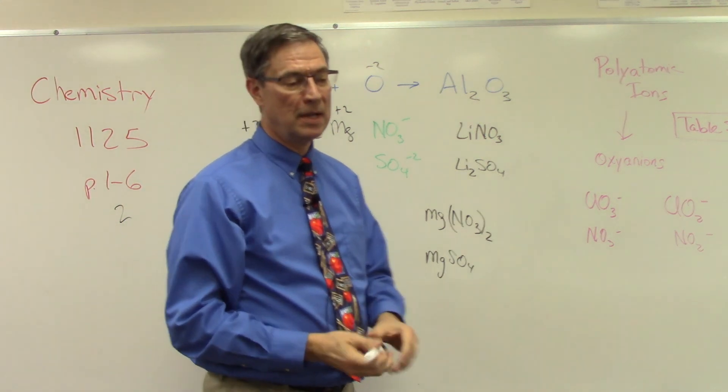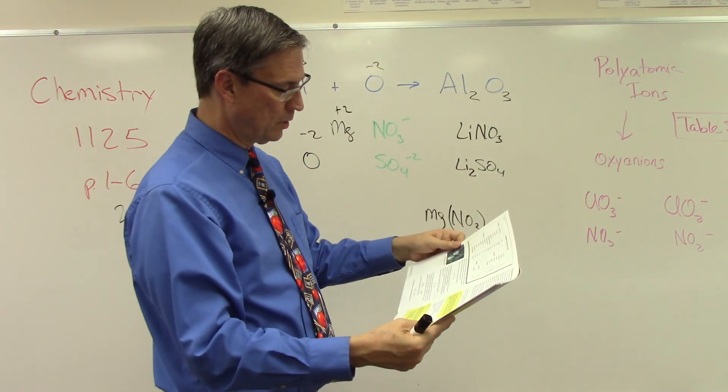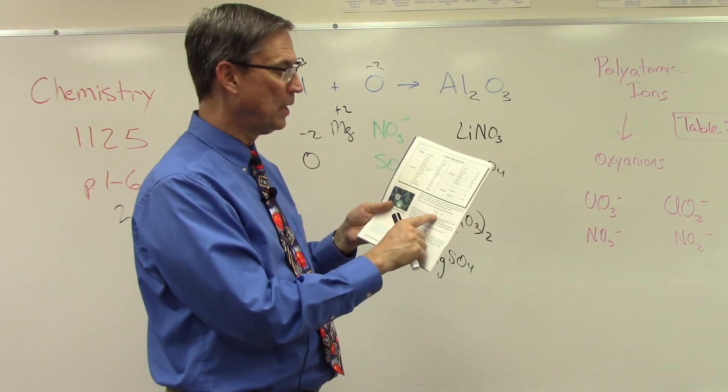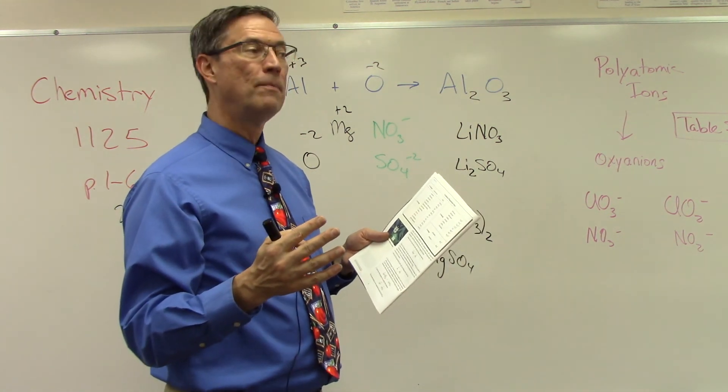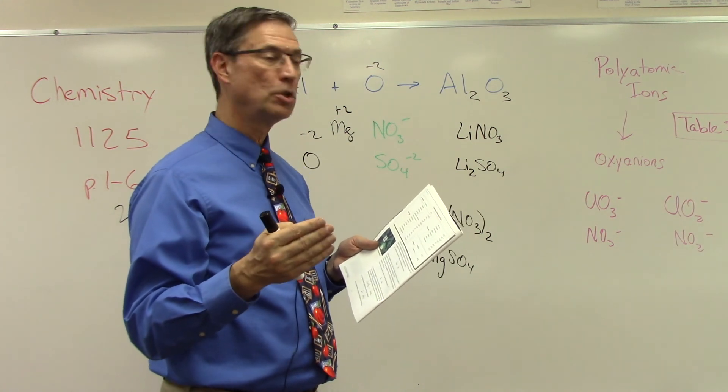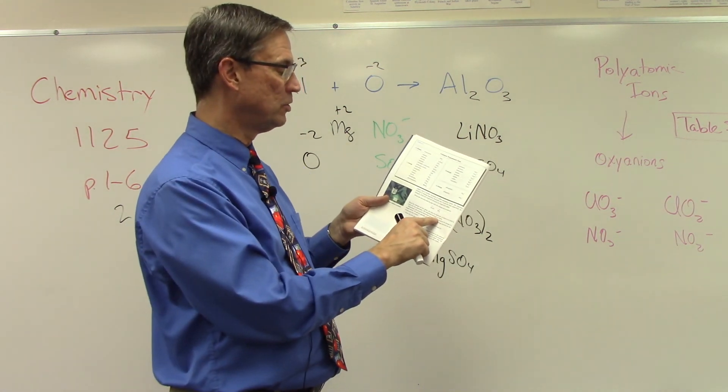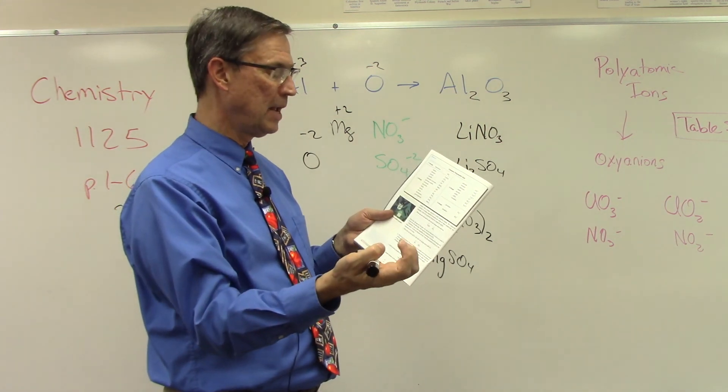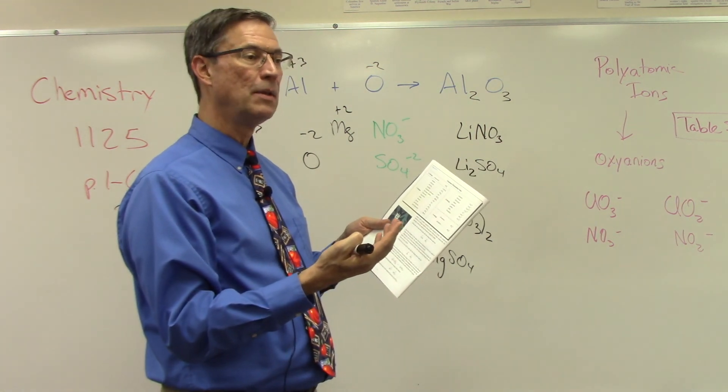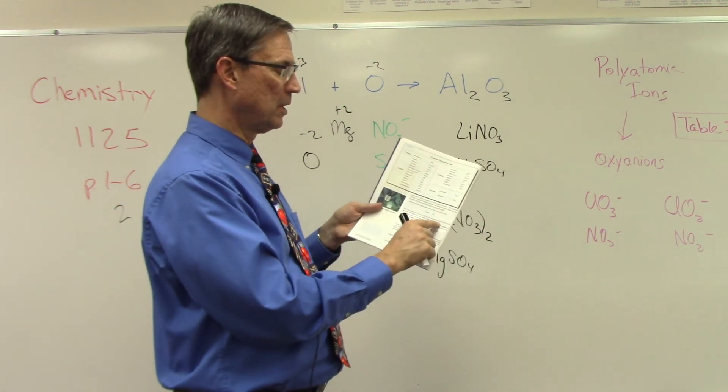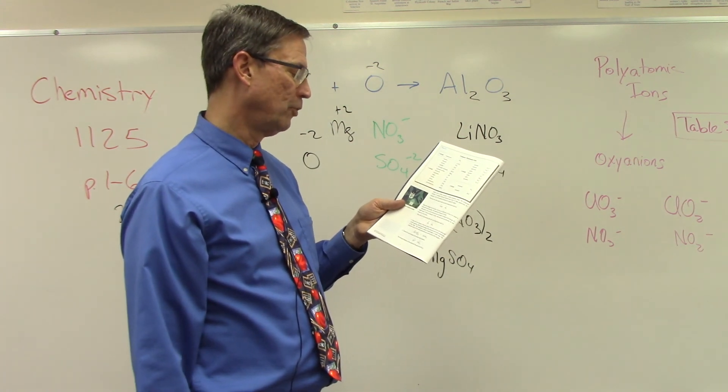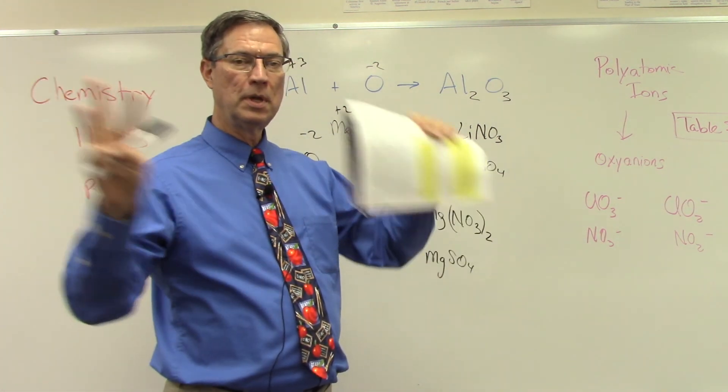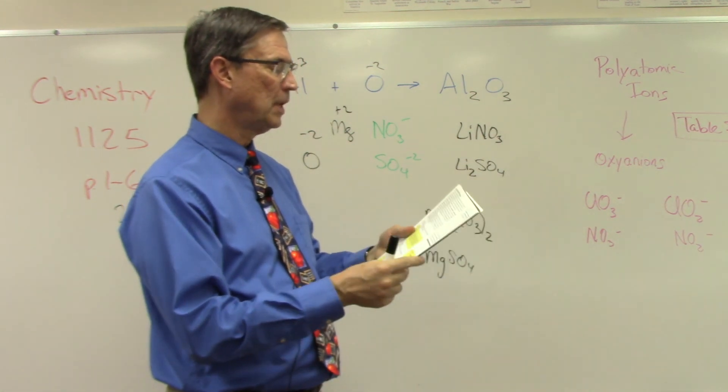Let me take a quick peek before we move on, see if there's anything else here on page six. I did want to mention here on page six they have copper roman numeral two. So again, that reminds you of the charge, but when we put the molecule together, that's not part of the symbol, that's just part of the name. So we don't put it in the symbol. So you'll notice here it's just Cu for copper, and then the SO4 comes right after it. We don't need any other subscripts. We have one SO4 gang and one atom of copper, and they don't put the roman numeral in the middle of the chemical formula, they call it the empirical formula. Same thing, chemical formula. Then the short example down here with zinc and nitrate, and again doing the switching the exponents, and that helps.